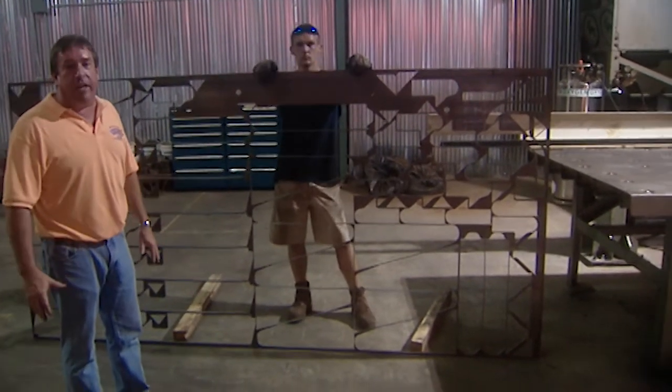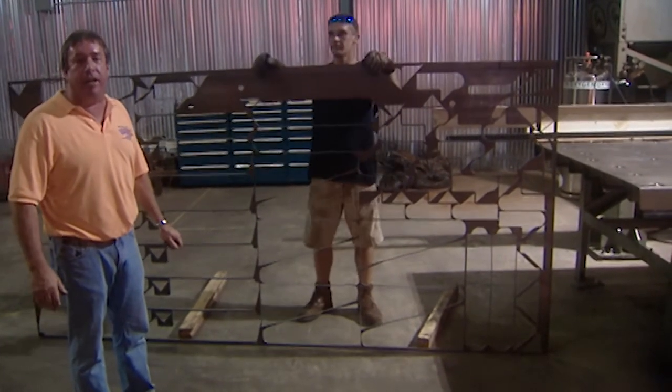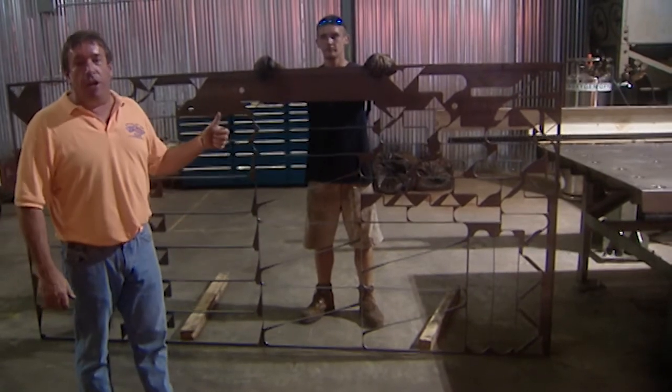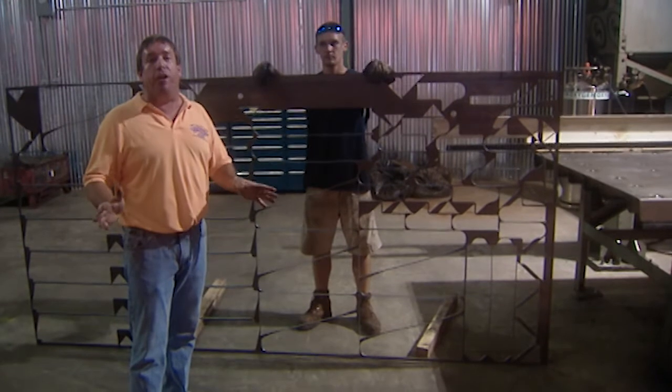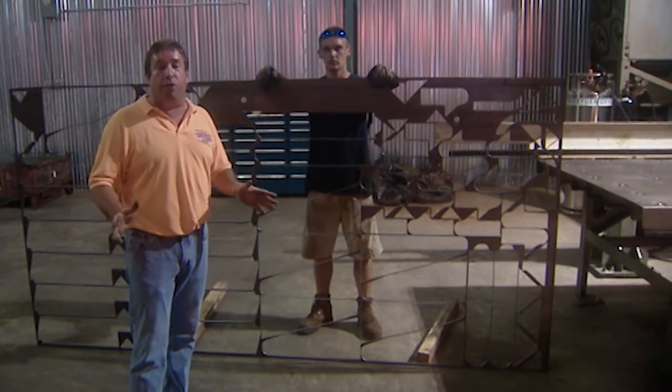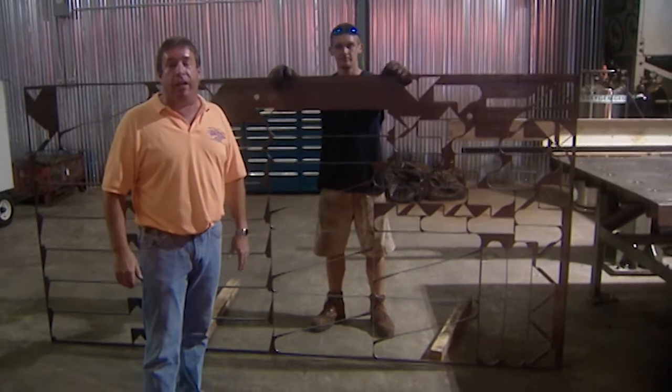It's a beautiful machine. I'll hate to see it go, but I'm really looking forward to having a Cincinnati laser. Hope it does good for you. If you don't need the transportation and the setup, definitely the price could be a little bit negotiable. So we hope you have as good a result as we've had with this machine as a new owner.